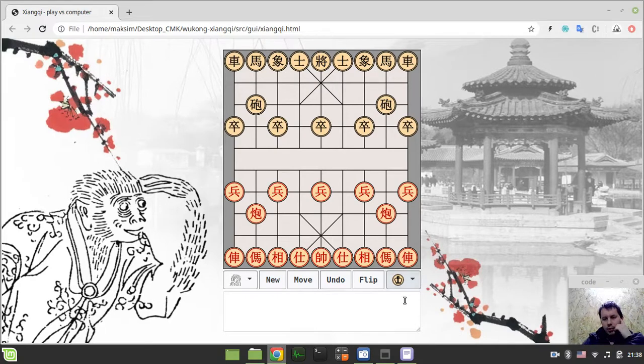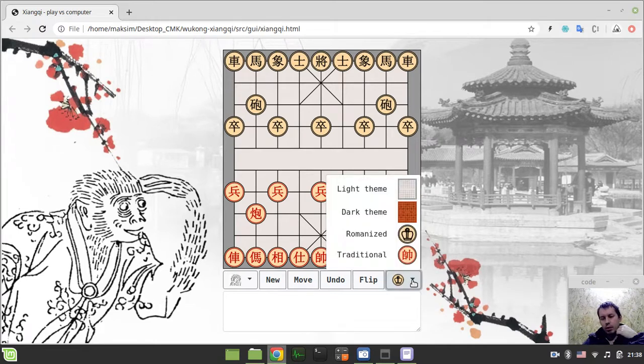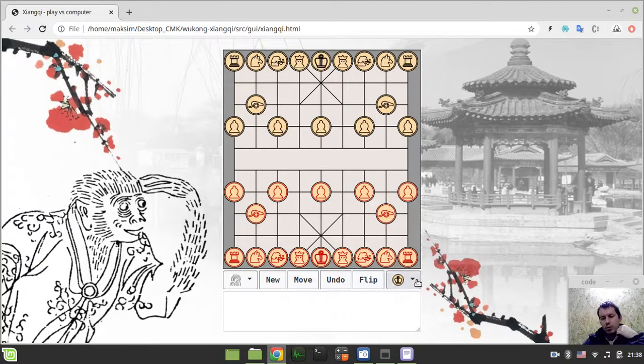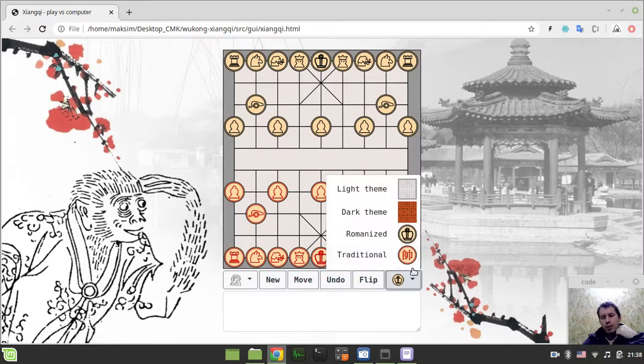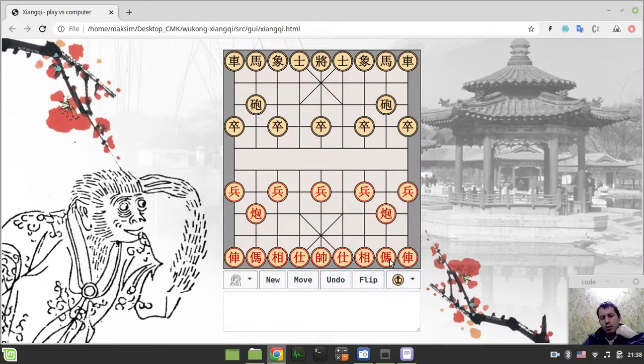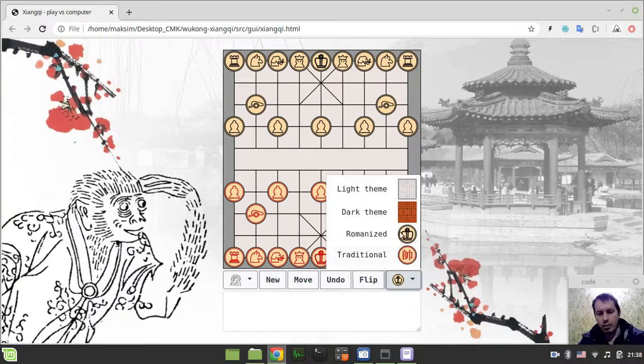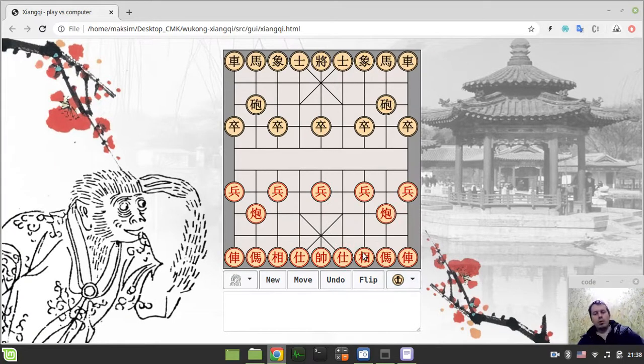Is this really intuitive enough? Let's say, what would be the first thing that a user would try to change? He says, like, I want the Romanized pieces, and he sees this icon, clicks, and he can see that he can change things pretty nicely. Yeah, I think this is a really good idea to consider. So I think this is just fine now. Let's go back to traditional. Okay, guys. Yeah, and I think this is it for this video.